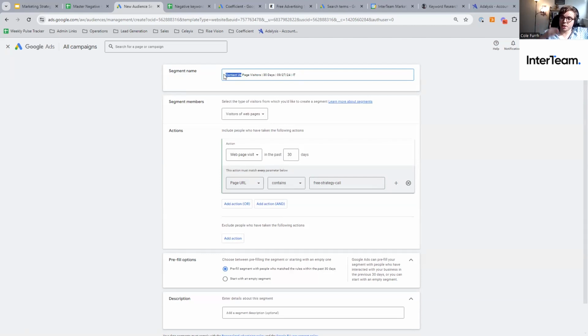On top of that, for each page variation, you want to create variations that look back different amounts of time. So that's 7 days, 15 days, 30 days. I usually do 60 days, 90 days, 180 days, and 365. So that takes a while, but super important that you do this early on because it allows you to really create well-defined retargeting campaigns and also create bid adjustments based on membership within these different groups.